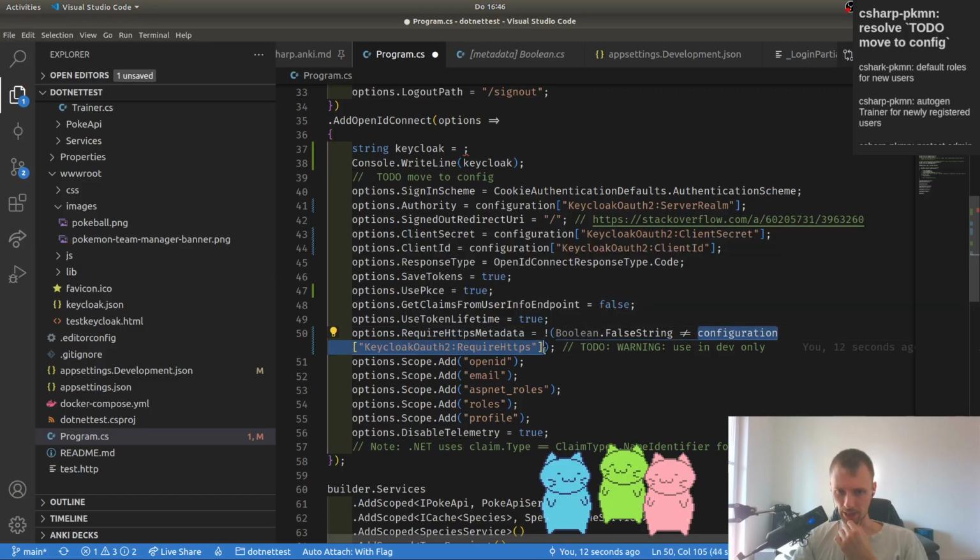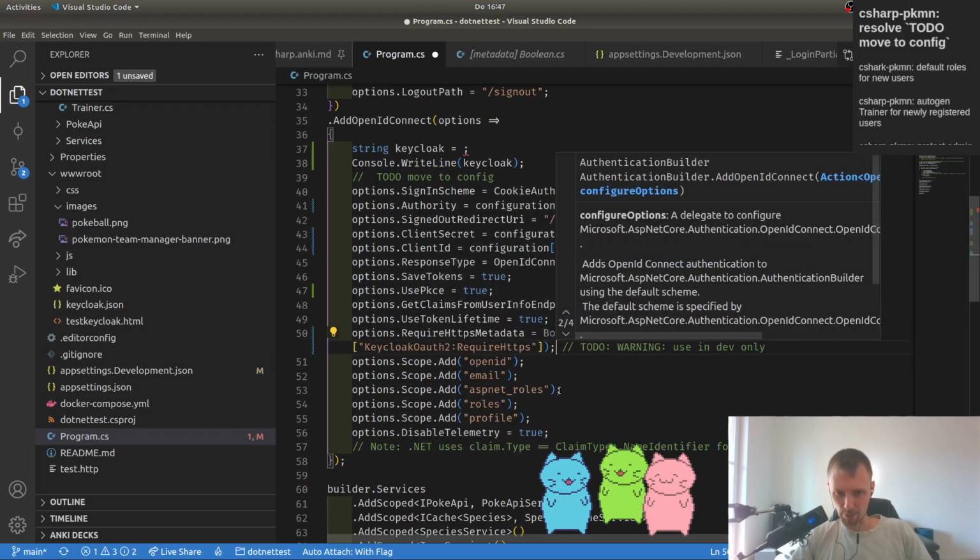If this is anything else, this inside here becomes true, and it becomes false. I think we use parse, whatever. Boolean.Parse. My brain is not working.